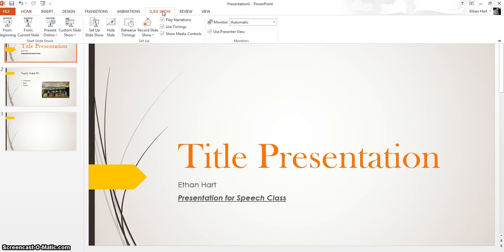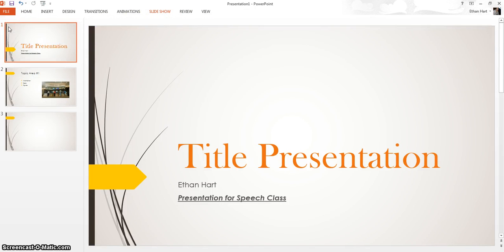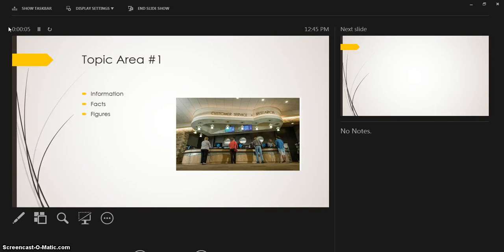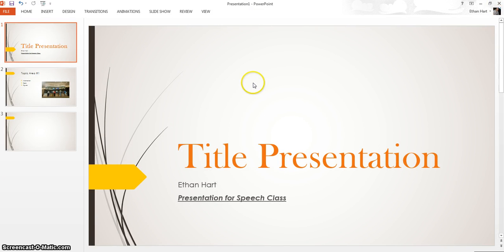So I'm going to show you what the slideshow currently looks like. So we're going to select from the beginning, and the main slide's going to show up. And I'm going to hit the enter button, and it changes to slide 2, changes to slide 3. Okay? I'm going to X out of this and take us back to our main page.